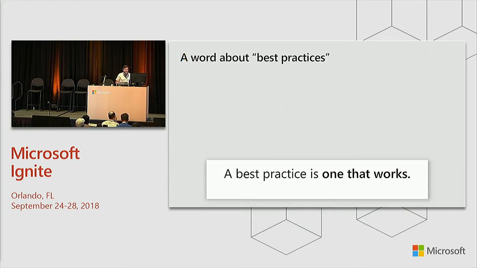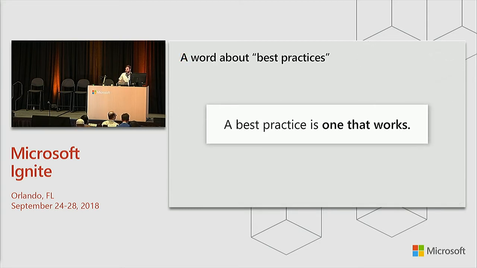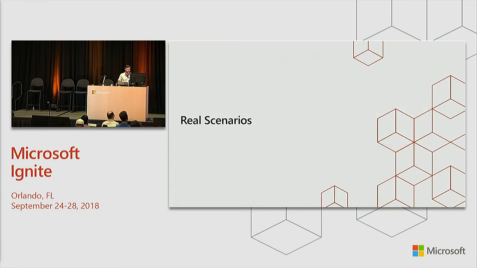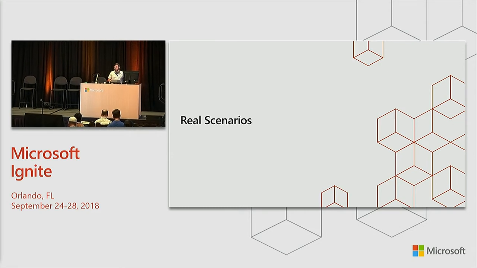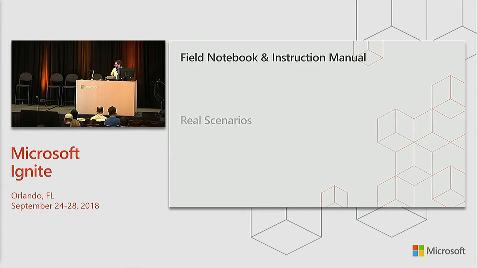Because the truth of the matter is, a best practice is one that works. The best note you take is the note you actually take. Because I don't know about you, I'll be sitting there and be like, oh, I'll remember that. And then an hour later, I'll be like, what was the thing I was supposed to remember? I'll remember that I was supposed to remember something, but not the thing. So if you remember one thing from today, I want you to remember that the way you are using OneNote, if you're using OneNote, is probably going to be a best practice. Getting in there and doing that is the most important thing that you can do. So that said, we're going to talk through some real scenarios. Then you're going to see some excellent pro tips on mobile. Maybe learn a couple of things along the way.